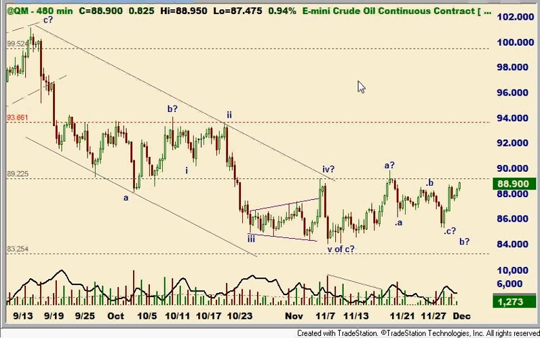I think that both crude oil and likely the bonds are forming long-term sideways corrective patterns, and eventually they'll break out of there, perhaps bonds to the upside, crude to the downside, but that's getting a little ahead of where we are now. And at any rate, pretty clear ABC down to the lows the other day. And from there, I think we're going to get a bit of a rally. But again, there's a good chance that rally will be corrective in nature.